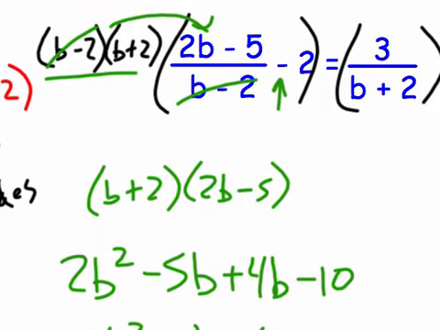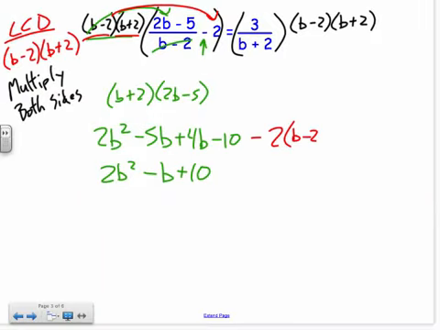Well, now I've got to distribute to the next guy here. So I've got to use both these again. Well, nothing cancels with the denominator, right? So it's just 2 times all that, isn't it? So I really have, we've got a minus sign here, so minus 2 times all that, b minus 2 times b plus 2. So let's go ahead and distribute.